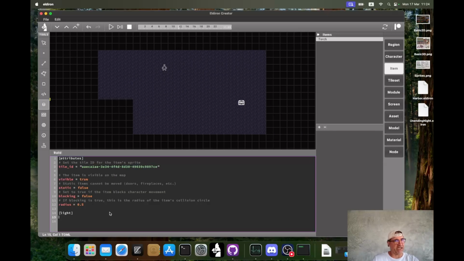In Eldiron, every item or character or entity can emit light. So we just need to enable the light section, set maybe intensity to 1 and the distance, the end distance of the light, the radius to 3. And now we can play again. You see we have the light here.